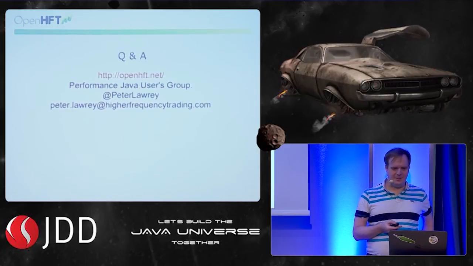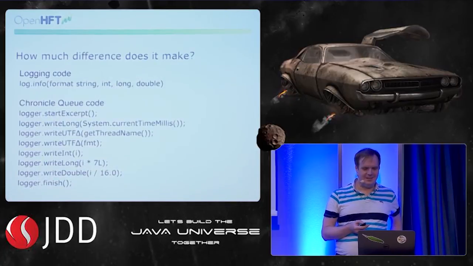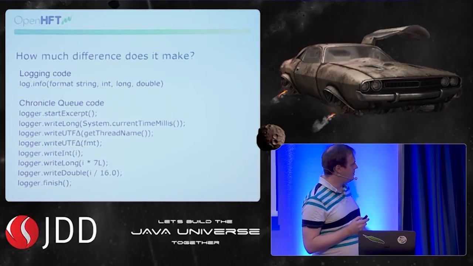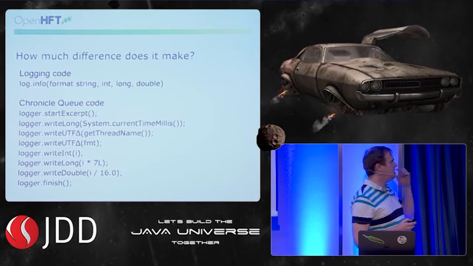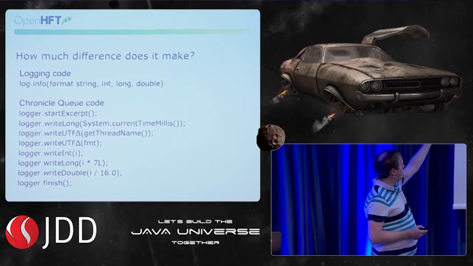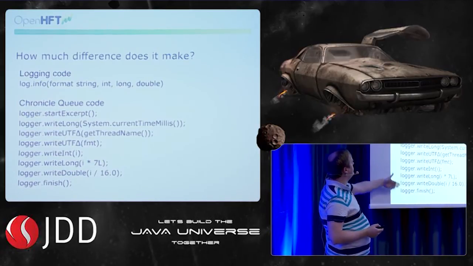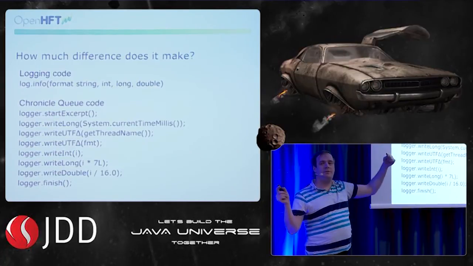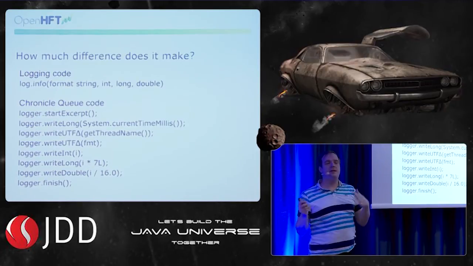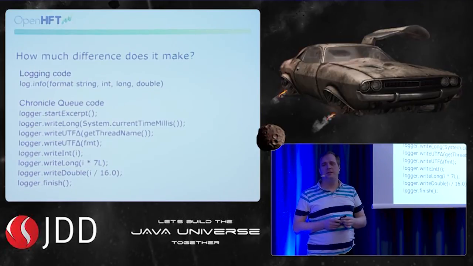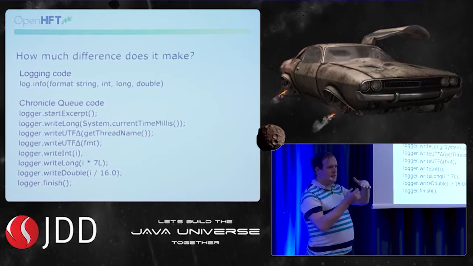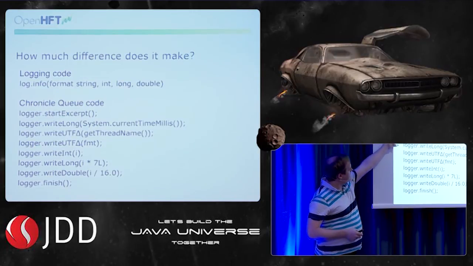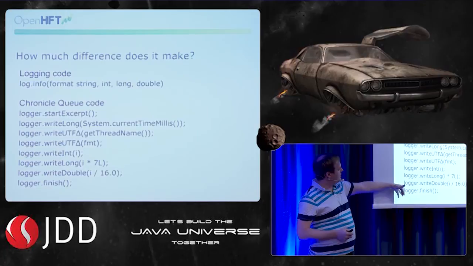How does it really work? The way it really works, and this gives you an example because these two are equivalent, is it translates this first logging line into the second logging line written out. What this logger does is reserve an area of memory on the memory map file. This memory map file, to be concurrent, is one per thread. So there's a file for each of the threads, so they can write concurrently. Then it writes out this raw data, which is pretty much as binary as possible.